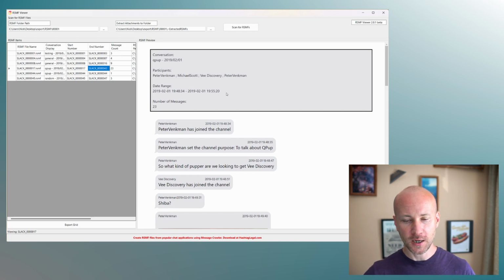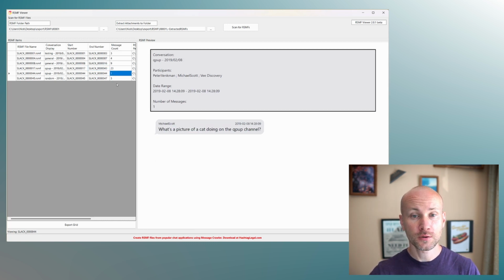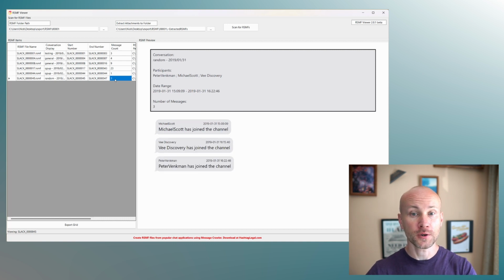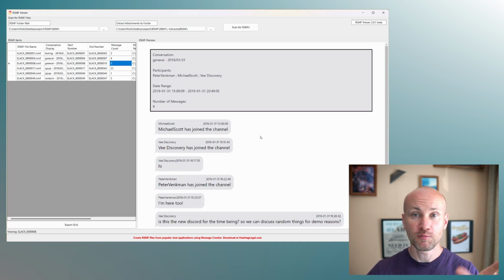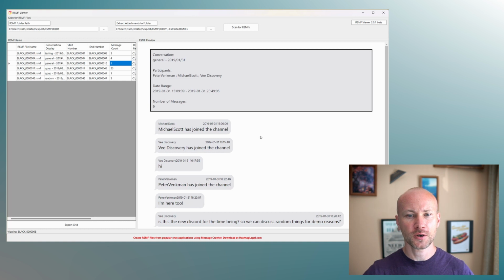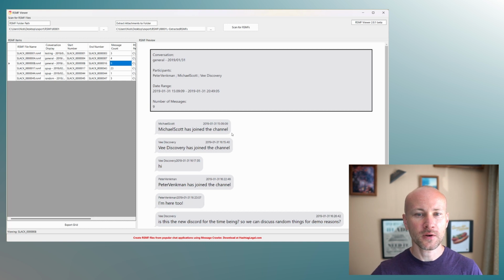So if you're a forensic company that just does RSMF conversion, this is a great tool to QC your data before it goes out. Also, if you're receiving RSMF files, you may want to peek at them before loading to Relativity. Maybe you want to take 5 or 10 of them, copy them out to a separate folder, use the viewer to see what's going on there, make sure everything's okay, and only then go with the full processing and everything. Because if there is a problem, you want to discover it as early as possible. You don't want to load it, give it to reviewers, and have them complain that there is a problem. So that is the idea of RSMF Viewer.